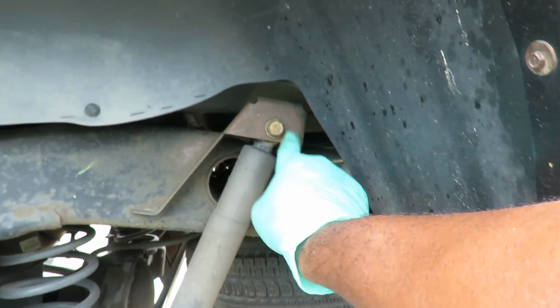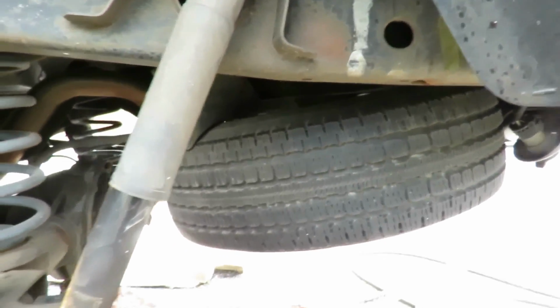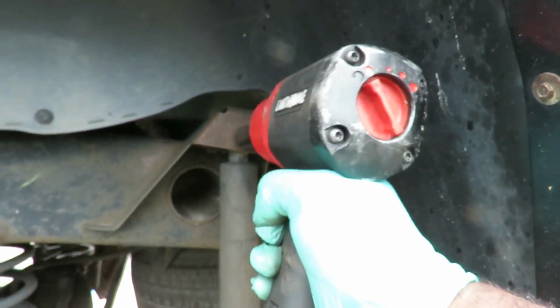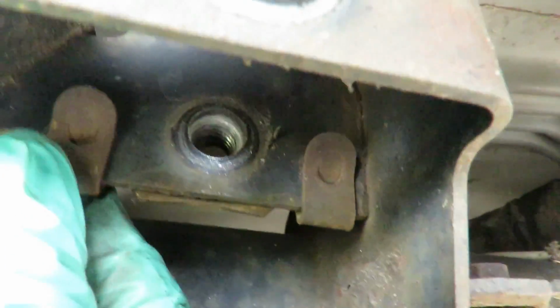Okay, being that we're right here on the driver's side, now we got this 18mm bolt right here, and it should stay in place because we got little brackets, little clips inside there. So those clips should hold the nut inside there. Let's find out. 18mm deep. Pop it out, pull it back out, shock drops right down. And this is the little clip I was talking about, see that? See how it holds it right in place? So you ain't gotta worry about that. There we go. Put that down.